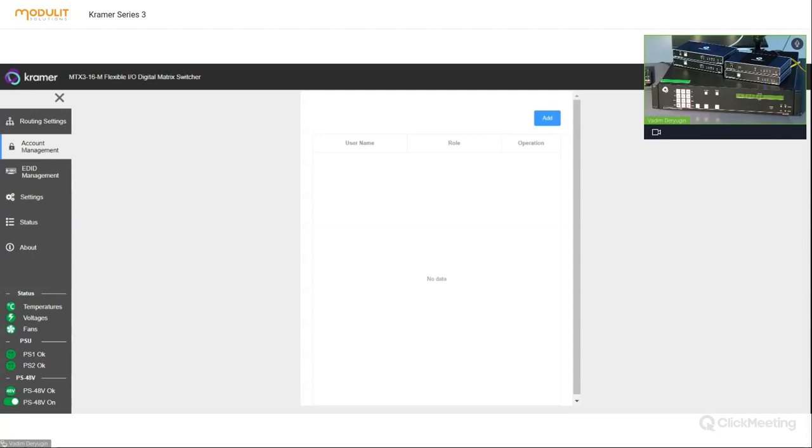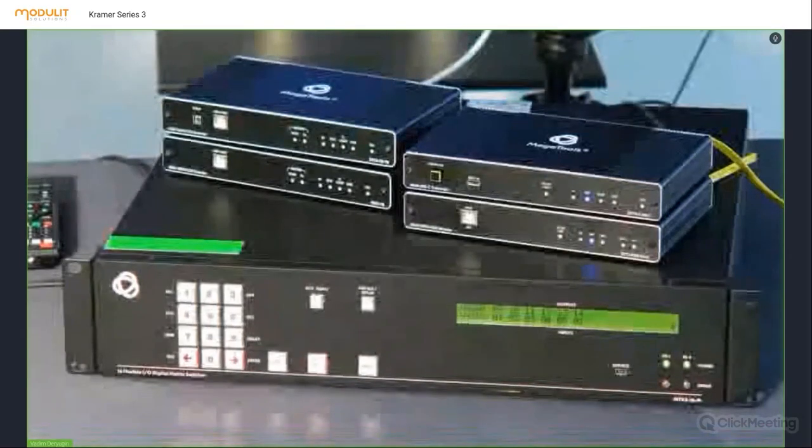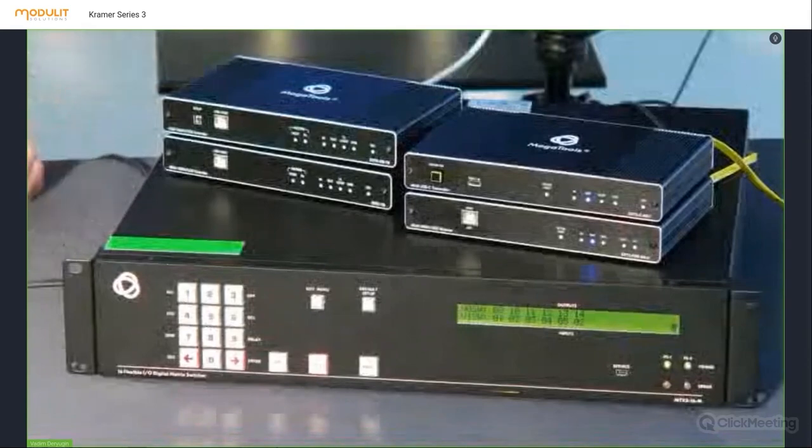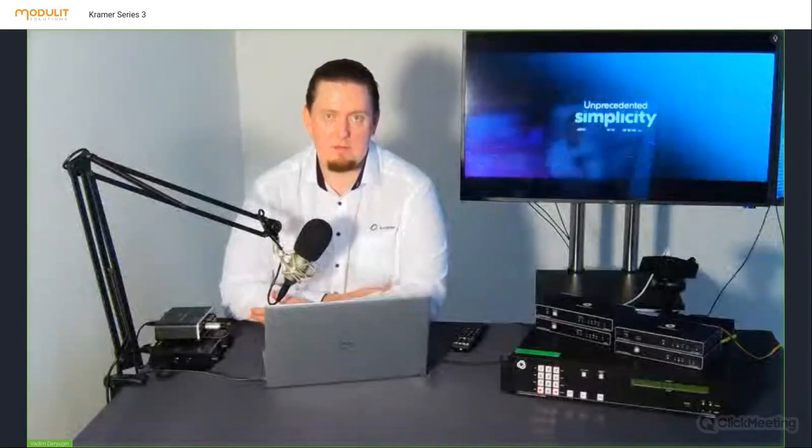I must say that the Series 3 equipment is very reliable, good equipment to use in almost any audio visual installation, whether you need to send your signals over a long distance, to switch the signals, or to manage your signals. Everything works just fine.